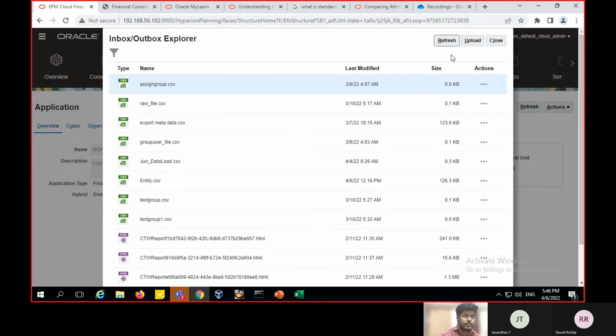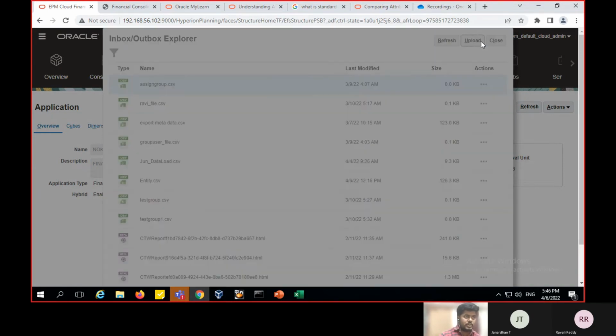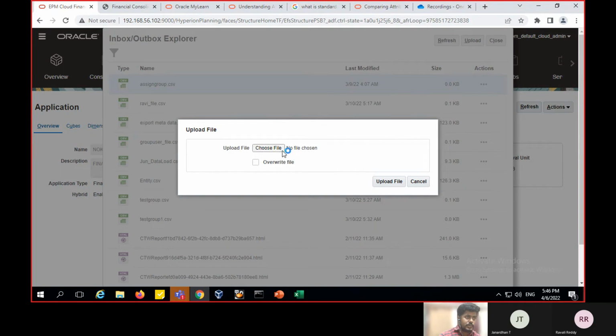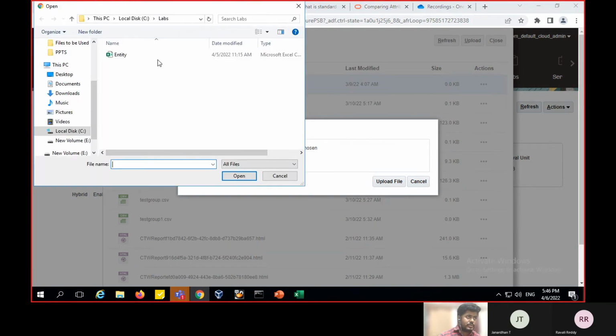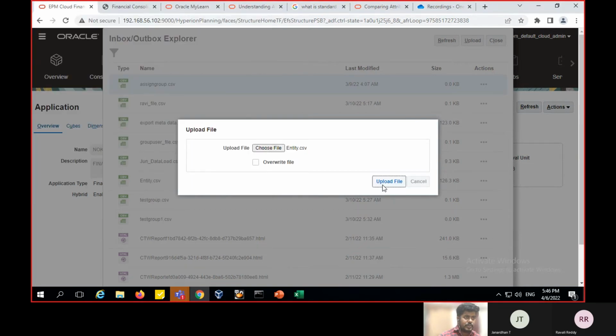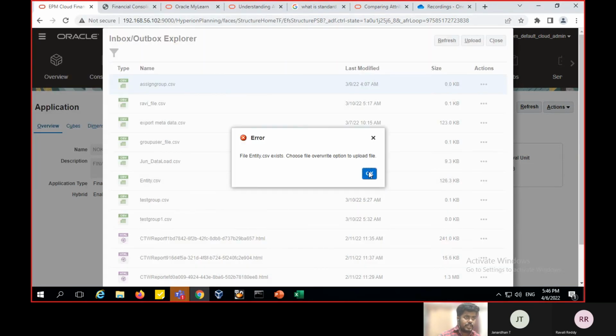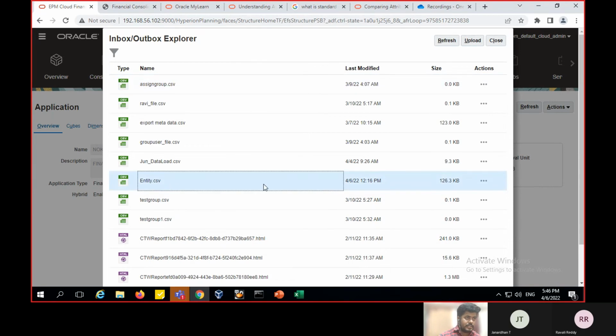Here you can upload the file. I'm choosing this file and clicking on open and upload file. The file already exists, so that's why it is showing this.